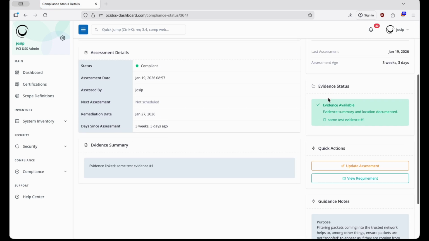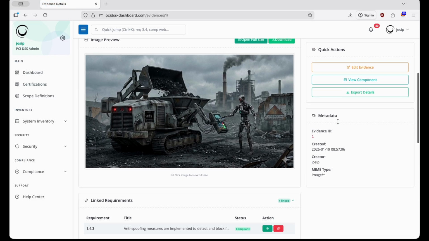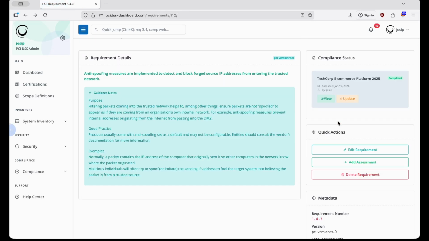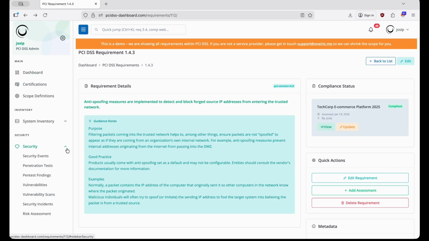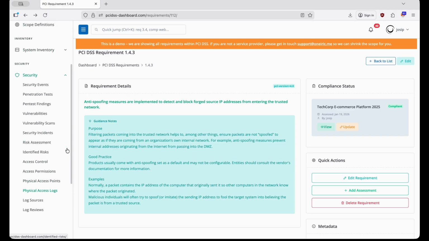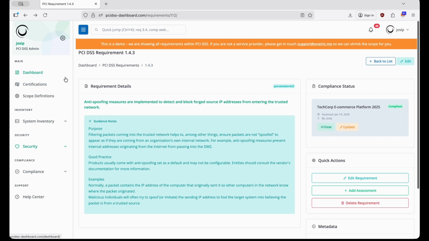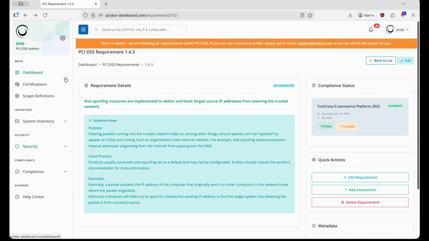So if we review that, then we can see that evidence from here is easily accessible, and it's a very, very nice feature, and that's something that I missed the most, I think, when I worked with all the QSAs that I worked with. They usually lack this part, and that part is especially handy for next year's certification once you have everything in place.